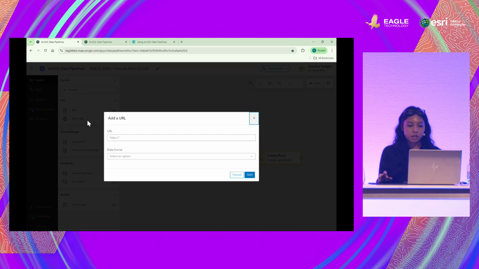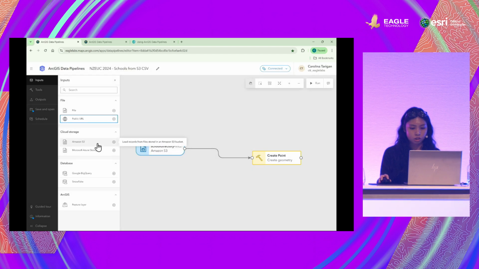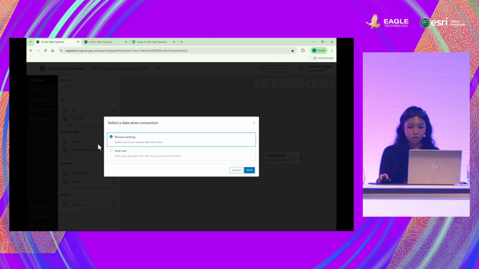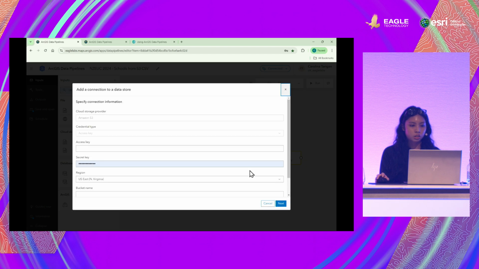To bring in a data set from a public URL from sources such as data.gov.nz or LINZ data service, simply paste in the download URL and select the correct data format. Now, to bring in a data set from a cloud store like an Amazon S3 bucket, you will need an access key, secret key, and the bucket name.